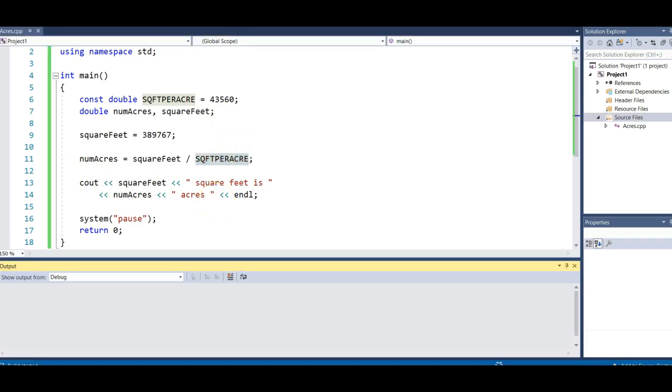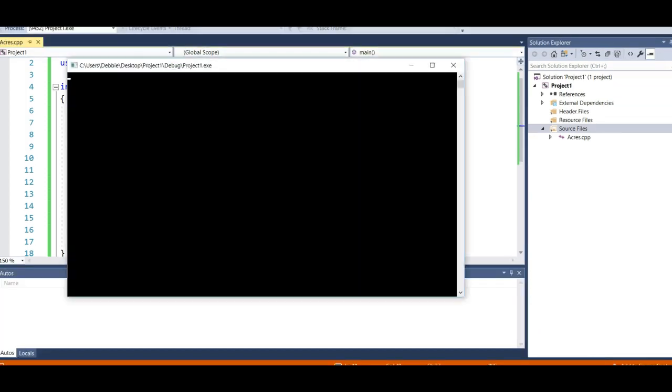So when I run this, this many square feet is 8.94782 acres. Okay, that's actually the correct answer. I rounded it up in my test data.